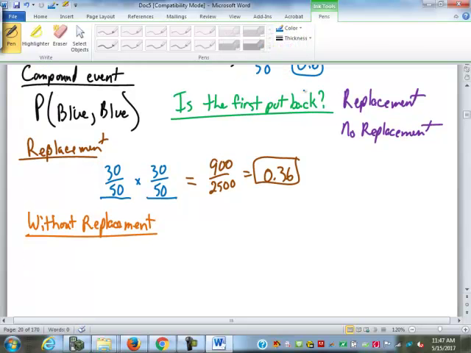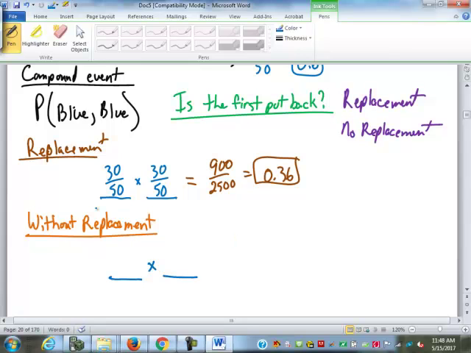So in this case, we still need both marbles to be blue. I always get asked, well, how do we know the first marble is blue? Well, we don't, but if the first marble isn't blue, then we're done. We don't care anymore. So we have to assume the first one is blue so that we can keep going. So there's a possibility of success.